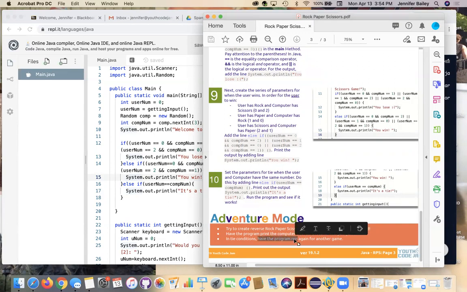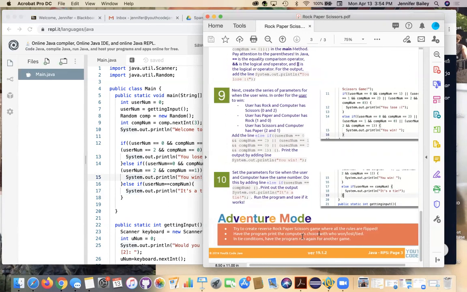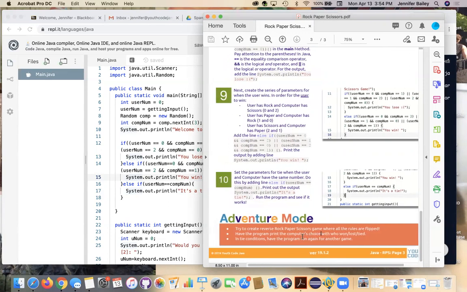And then in tie conditions, you could do a smaller loop version where it has you play again. So those are some things you can do. They're not too hard. If you need help, you can come to the Q&A meeting on Thursday. We can definitely figure that out together if you get stuck on one, or you can look up how to do it and show off what you do there.